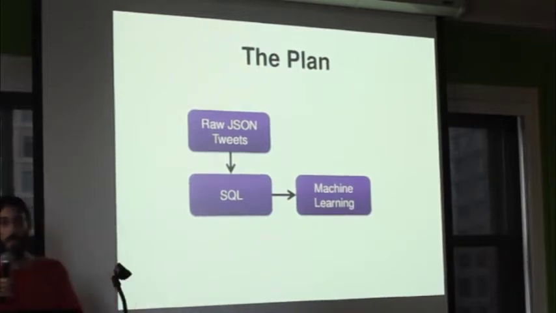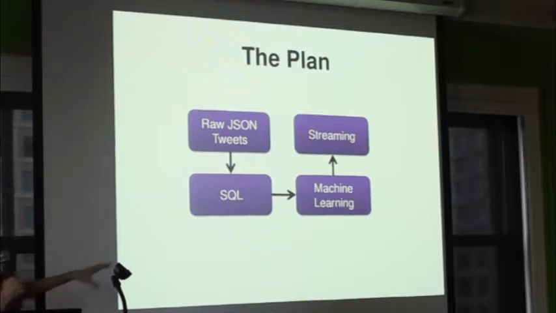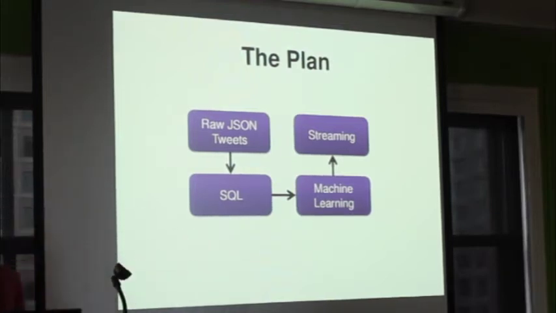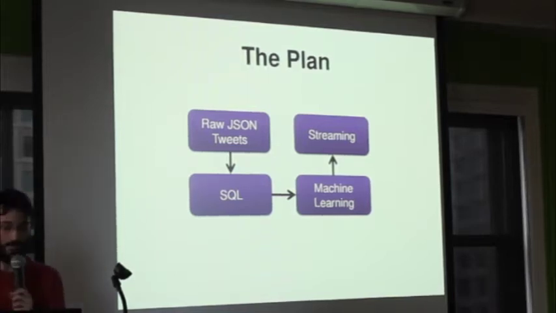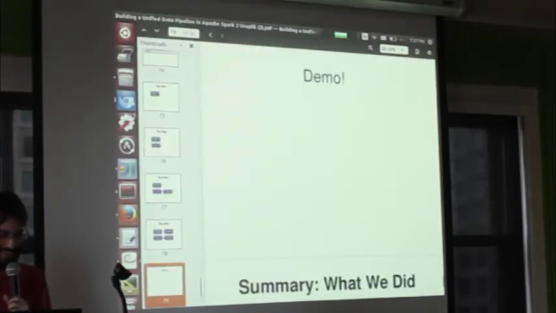Maybe if you just log in from the browser, it defaults to English. So what we're going to do is build a machine learning classifier for languages to classify tweets based on language. We're going to take the model that we build here and do a streaming analysis on it using live Twitter data. So we're going to take live Twitter data and classify it based on the language. Okay. So, oops, haven't done it yet. Let's do it.